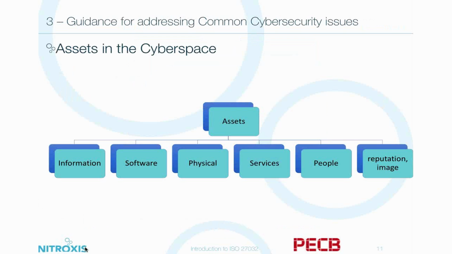An asset is finally anything that has value to an individual or organization. There are many types of assets. For this standard, we kept only 6. I mean, information. Information is an asset. What we are talking about during this webinar could be seen as an asset. Obviously, this is a public webinar, so this is not confidential, but just to give you the intuition. We could have software, we could have physical.